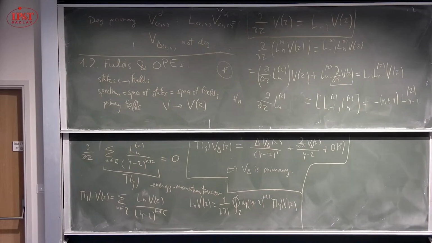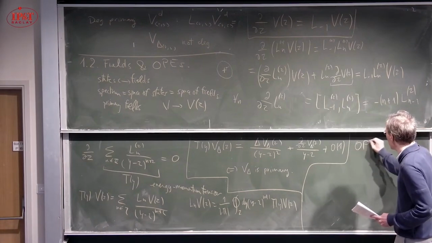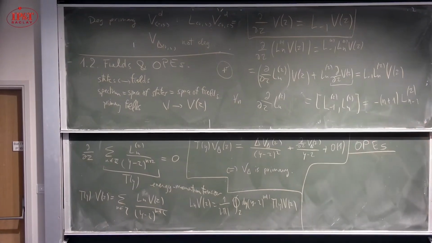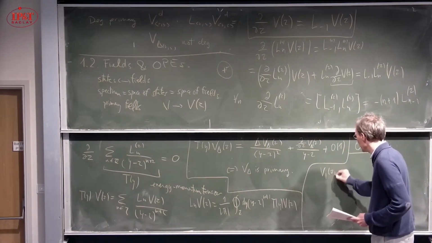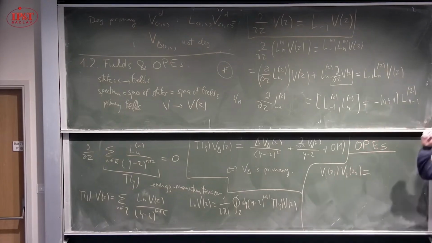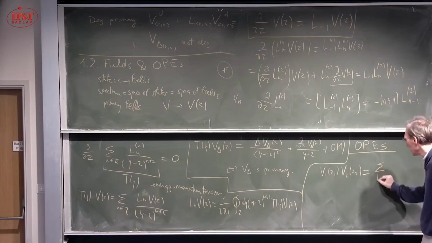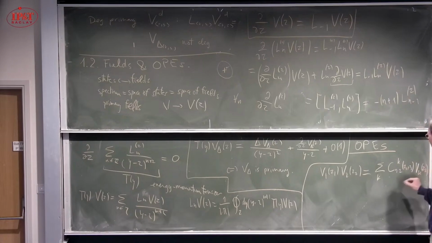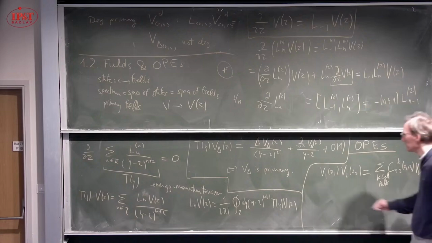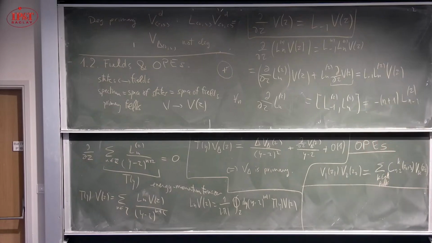So now let's make the strong axioms that will allow us to solve the CFT, starting with the existence of operator product expansions. The axiom is that for any two fields, V1 at z1 and V2 at z2, the product of these fields is in fact a linear combination of fields. So there is a sum over k of some coefficient C_{12}^k, which depends on V1, z2, times V_k at z2. The sum is over all fields, a priori. That's the most important axiom of conformal symmetry. It's the axiom which leads to the bootstrap, to crossing symmetry.